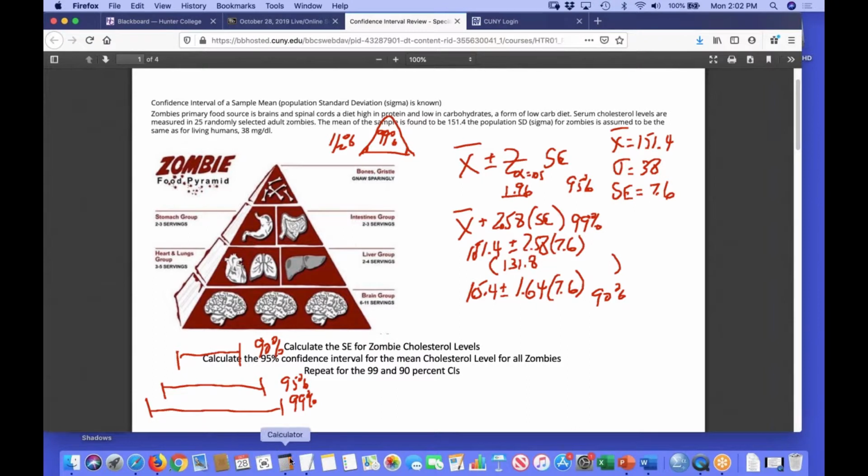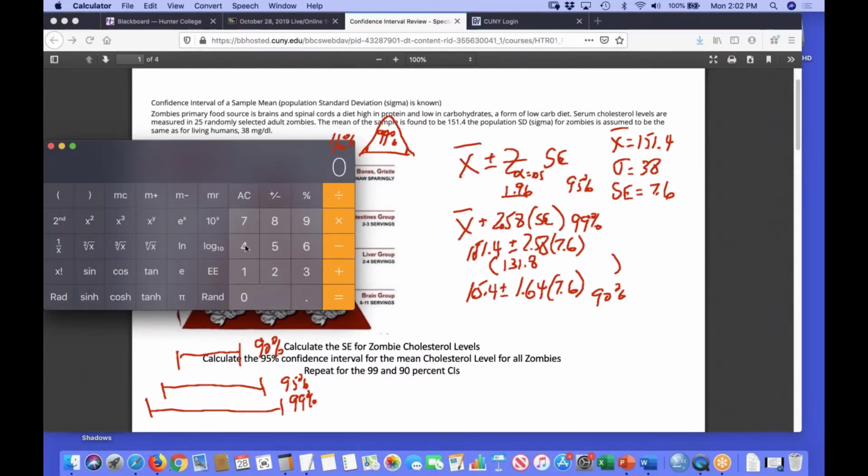And get our calculator back again. Is equal to 171 even. It looks almost even. $171.0. Okay, notice that this is wider than our 95% confidence interval was. Now, what's our expectation for the 90% confidence interval? It's going to be narrower than both the confidence intervals we calculated before. So let's give that a try.